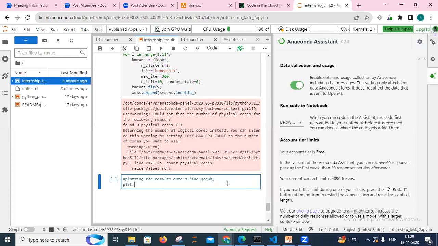Now what I'll do, plt.plot, and you have to supply the range value, and then you provide the title, the elbow method.